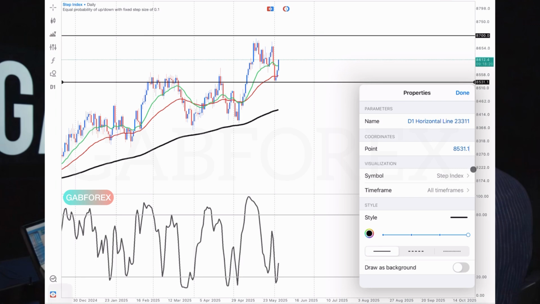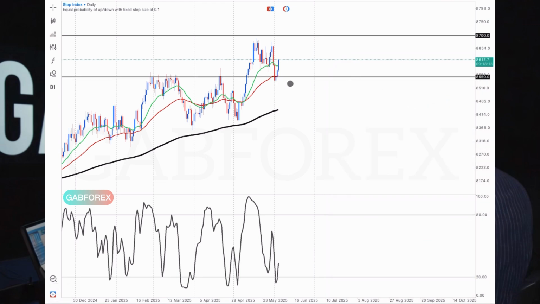Please guys, follow along, delete whatever you have in your head. You understand the strategy. So 8550, this is it. This is the lowest key level we have here. So guys, as you can see with me now on the daily time frame, we are currently on an uptrend, no doubt, right? No doubt.